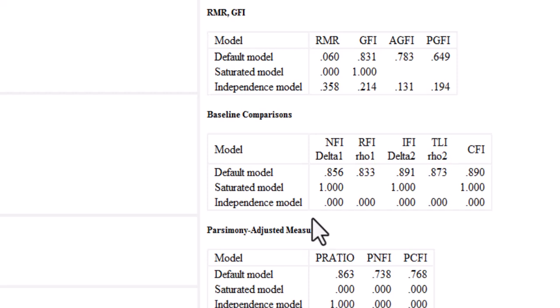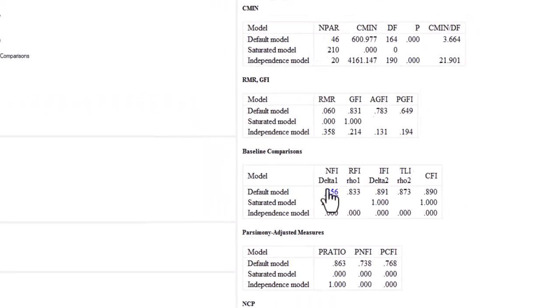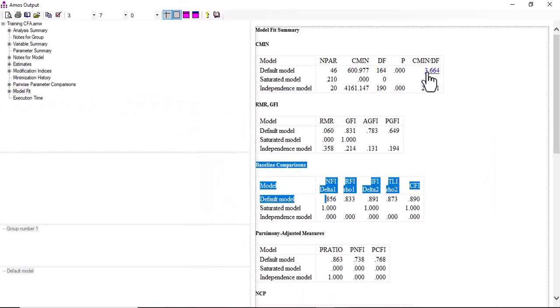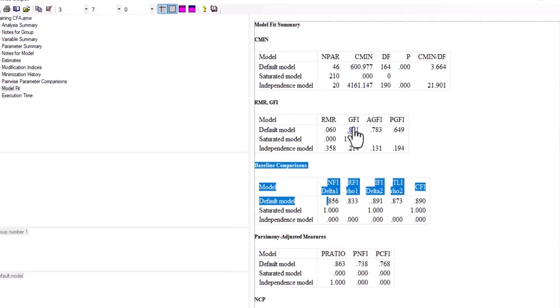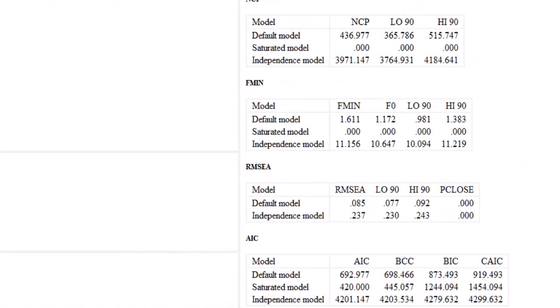For instance, you can have fit indices like these. All of them are below the required threshold. They are less than 0.9. So what do we do to improve these fit indices so that they can meet the required threshold? For instance, this one is okay because it is less than 5.0. This one, GFI, is not okay, because it is less than 0.9. If you look at RMSEA, it is 0.085.